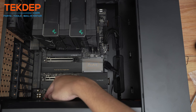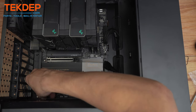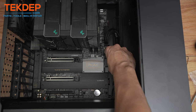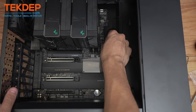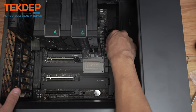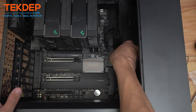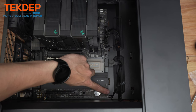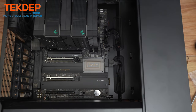With all fans installed, let's do some wiring. Starting with the front panel HD audio — already pre-routed — plug it in; it's keyed and will only go in one way. The front panel USB 3.0 is also keyed and will only go in one way. The front panel Type-C connector will give a nice snap when oriented correctly. Be careful — it's a bit of a fragile connector. Make sure you line up the USB 3.0 correctly before forcing anything in; you don't want to damage the housing or the connector.